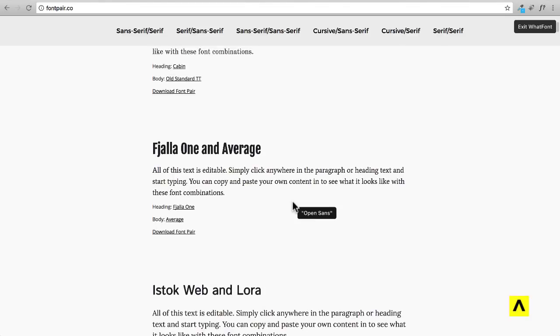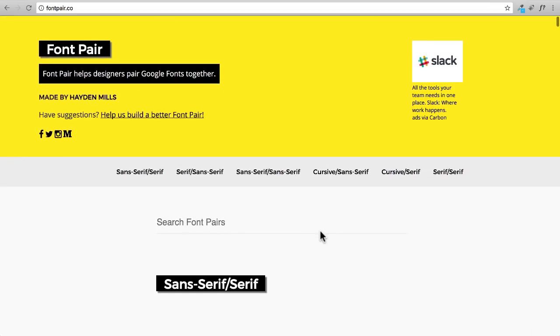I think choosing a color combination and a font combination that's unique to you and your brand are the two biggest things you can do to really make your website your own and really make it stand out. So your assignment right now is to go pick out some colors and to go pick out some font pairs.